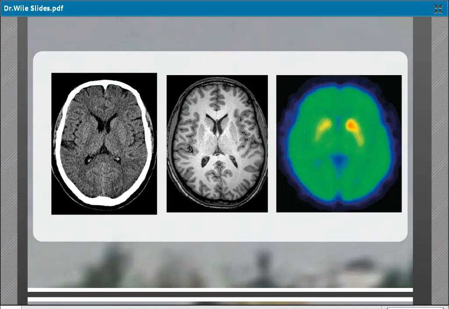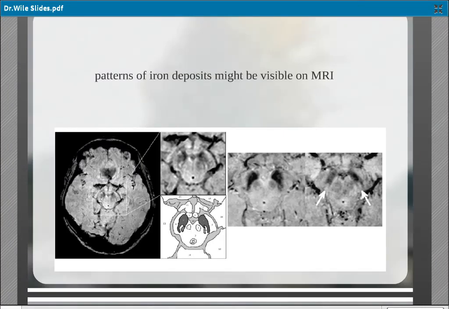So here there's what we call a normal dopamine fluorodopa uptake, and here it's abnormal on the right side of the brain. And this patient would be expected to have tremor, stiffness, slowness, etc. on the left side of the body, because just to confuse everybody, the right side of the brain controls the left side of the body and vice versa. So we can talk more about that if there are questions, and I see that there's a variety of them building up, so I'll stop for that in a second.